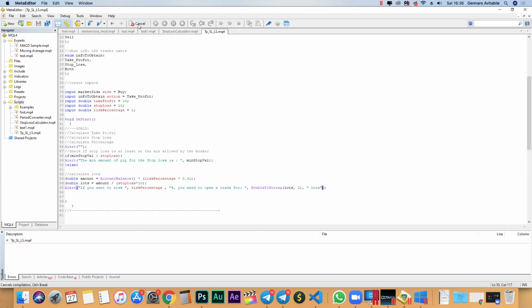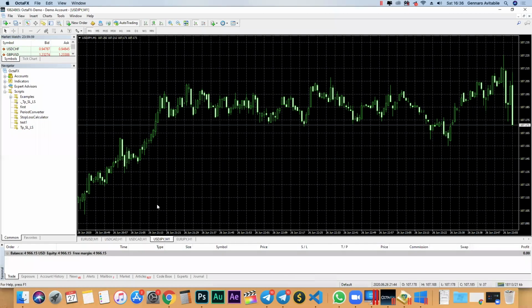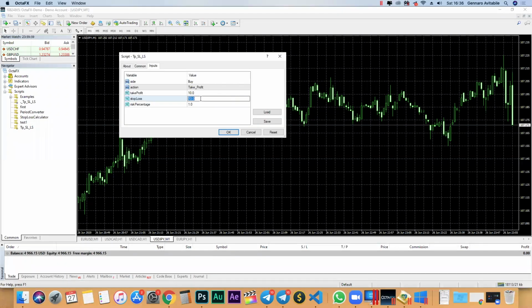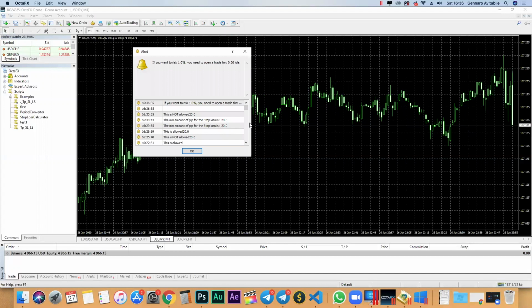All right, it didn't give any error while compiling, which is great. Definitely what we need to do here is set a better stop loss, let's say 25. We can run this, and it says: if you want to risk 1%, you need to open a trade for 0.20 lots.